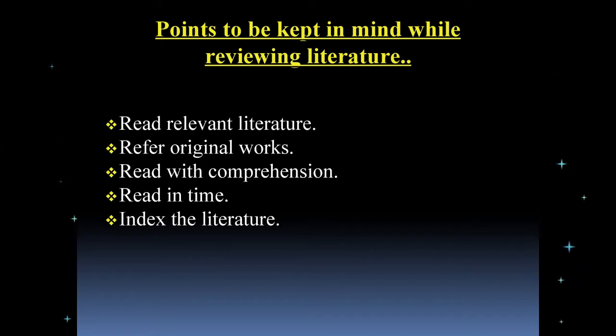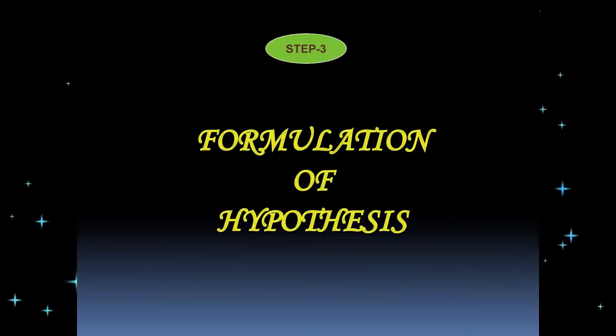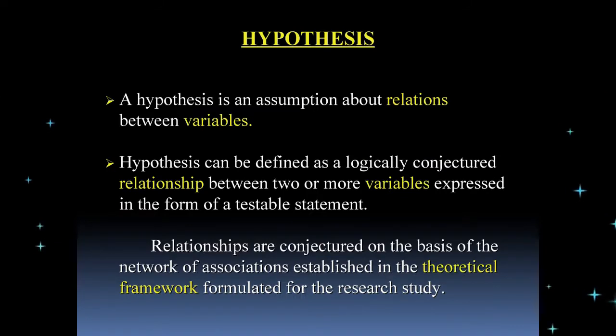Read relevant literature. Refer to original works. Read with comprehension. Read in time. Index the literature. Formulation of hypothesis. A hypothesis is an assumption about relations between variables. A hypothesis can be defined as a logically conjectured relationship between two or more variables expressed in the form of a testable statement.